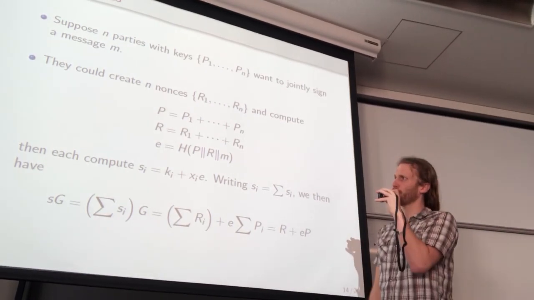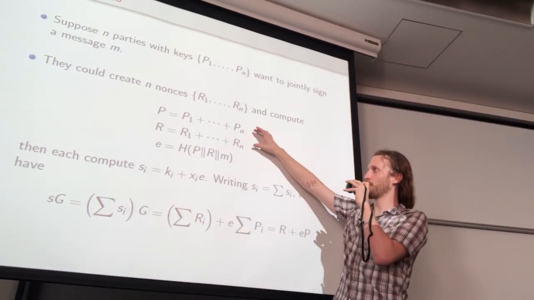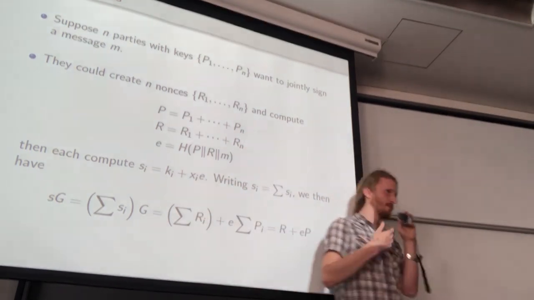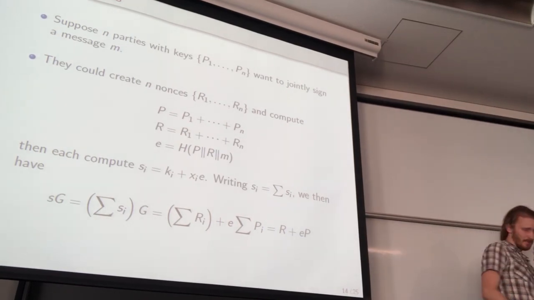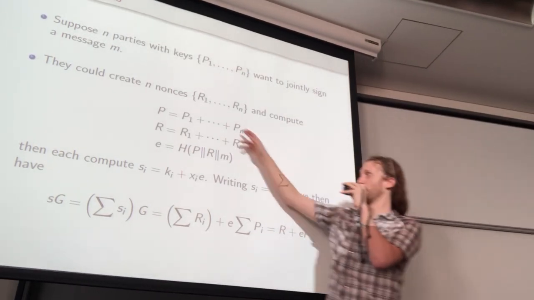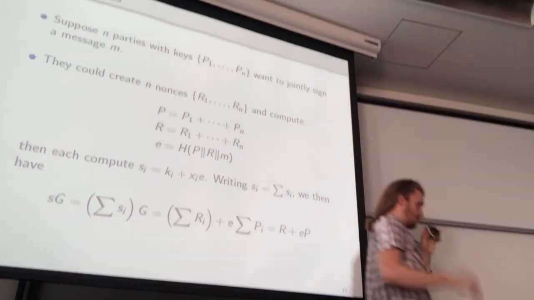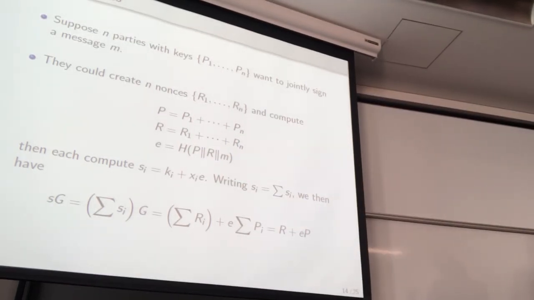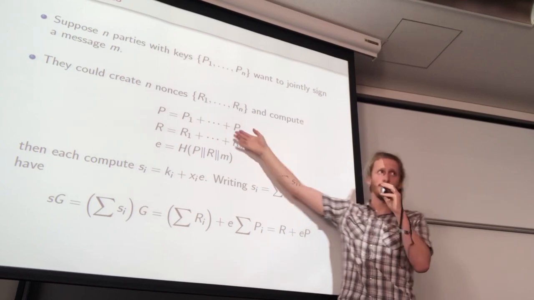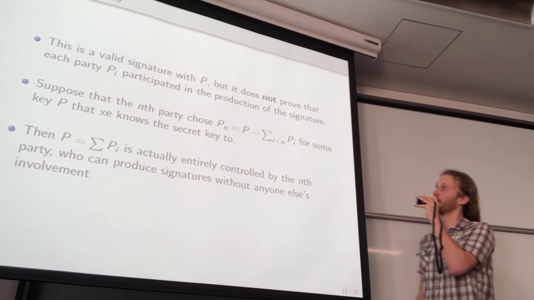not just two. But there's a logical sleight of hand here, right? It's clear that if these N participants all follow this protocol and do their own signature component here, the result will be a signature that is valid. It's not clear that, given a signature that satisfies this equation, all N parties actually needed to participate, even if the key is known to be the sum of these public keys. I'm combining a bunch of public keys into one signature, claiming that it's a multi-signature, and saying, oh yeah, the presence of this multi-signature means everyone had to participate. Not true. Okay, so.